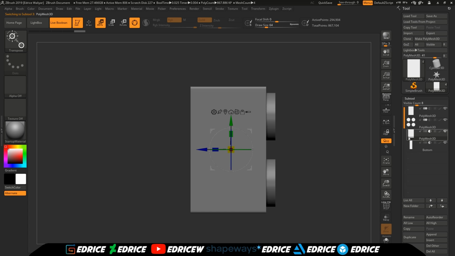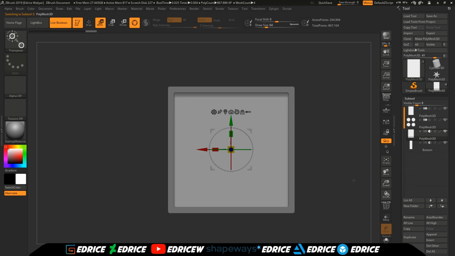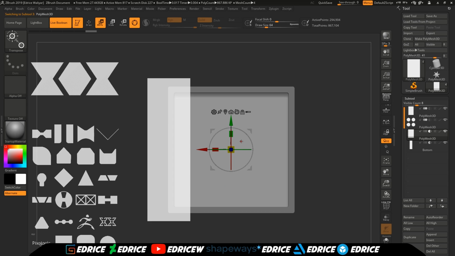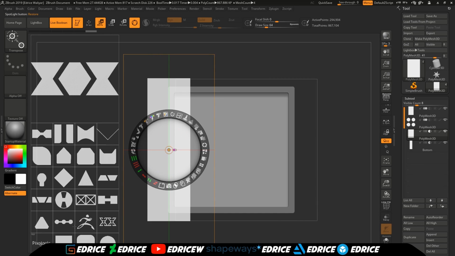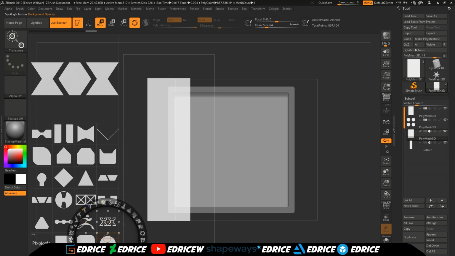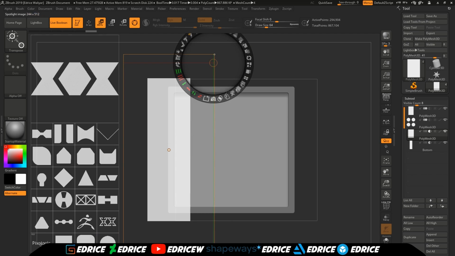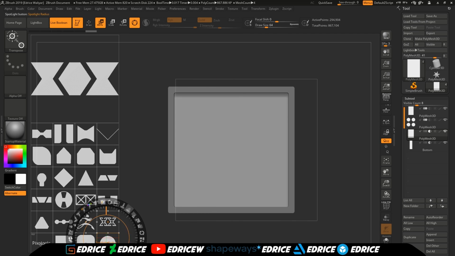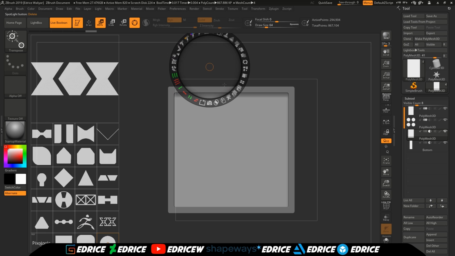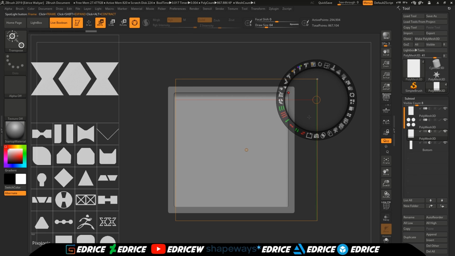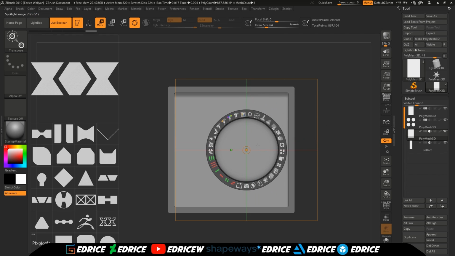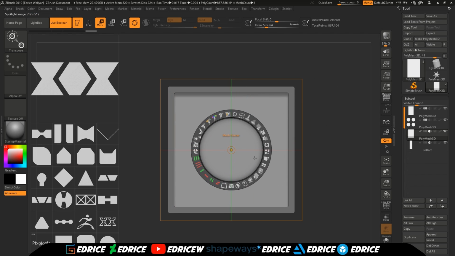So we're going to go back up to this subtool. And now we are going to see something else we can do. We're going to hit Z to have our wheel back. We're going to pick an alpha. First we're going to pick this one. We're going to delete it. Then we're going to pick an alpha just to work a little bit more cleanly. We already have an alpha on the scene, so we'll take this one. I'm going to snap it to the center, move it into position. Okay, we have this cleared alpha.